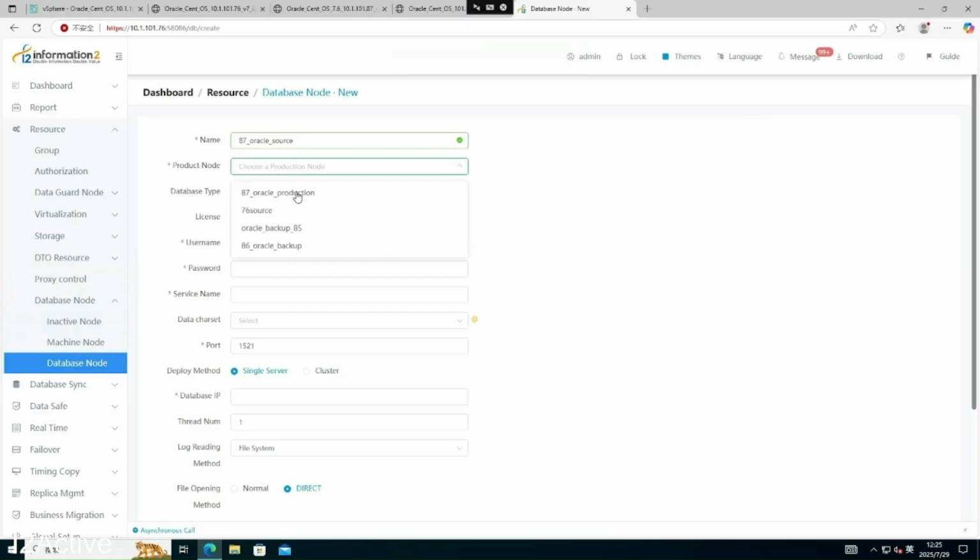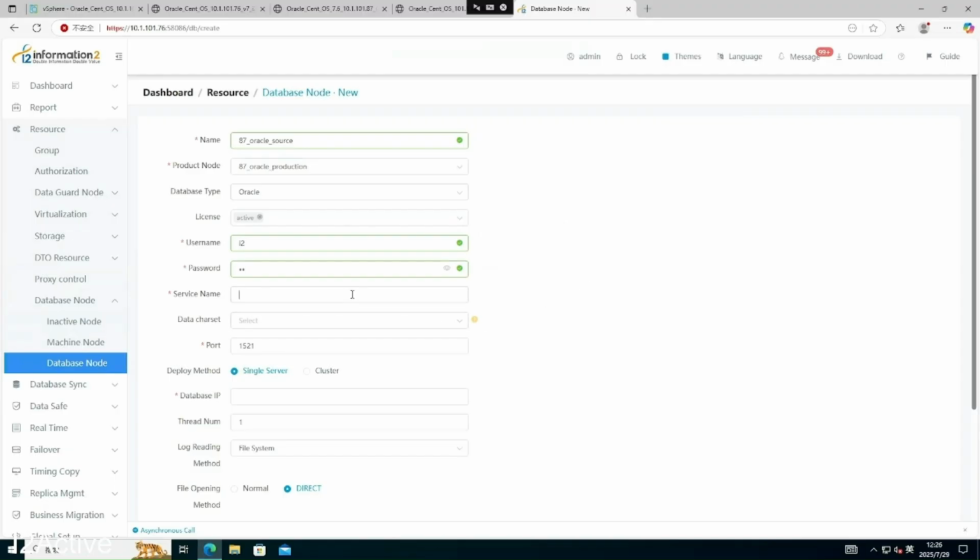The product node will also choose the 87 Oracle production, and for the license we select the active license. The username, please notice, is totally equal to the user we created on the Oracle database, which is i2, and the password is i2 as well.